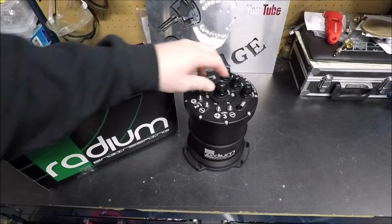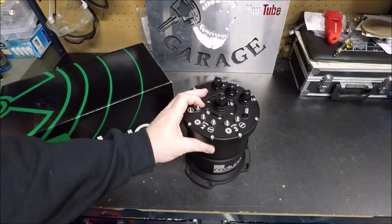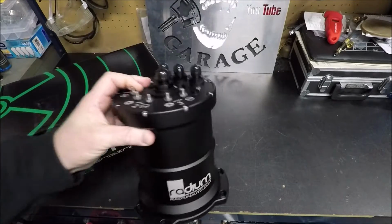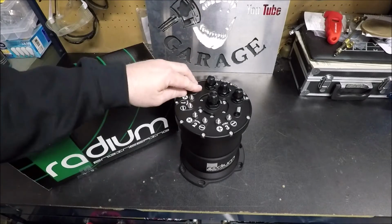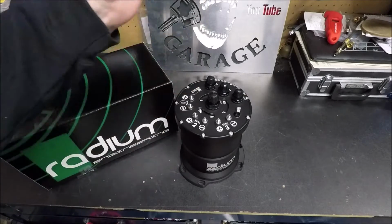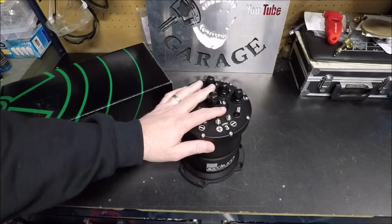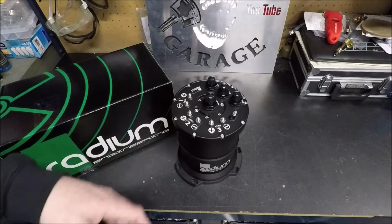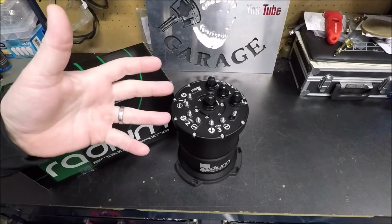So a couple weeks ago, actually it's been almost a month ago, I posted some pictures where I had ordered this Radium multi-pump surge tank, and you guys responded with a ton of questions. Then a couple days ago, when it finally came in, it was on back order for 3 weeks. You guys had a ton more questions about the surge tank, how it works, why I chose a surge tank, why I chose this particular one, what size fuel lines I was going to run, all kinds of questions.